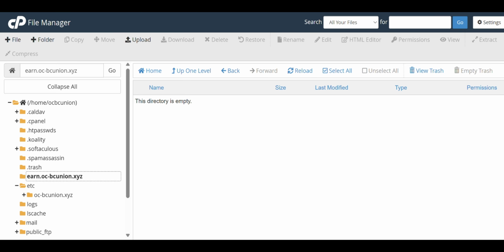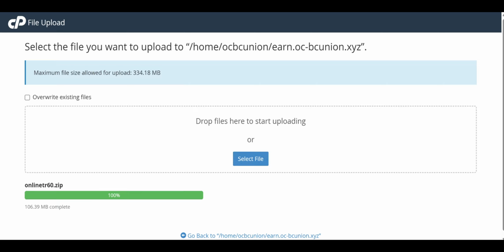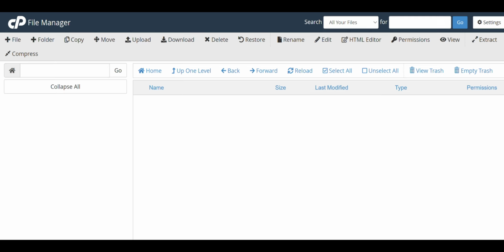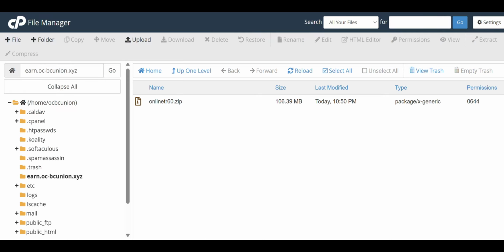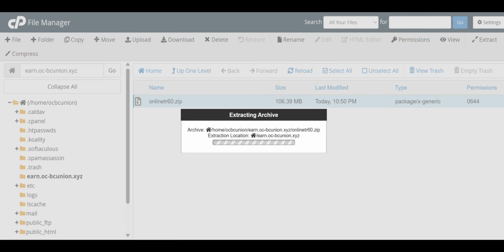database file. Now after creating the database and the user, we are going to be installing the script which we downloaded. So if you have gotten the script, I think I made a mistake here. So sorry for this. This is the real script. You will see online 60.zip. This is the updated online Hype advanced investment site. So I have gotten the script and I am going to extract it now.